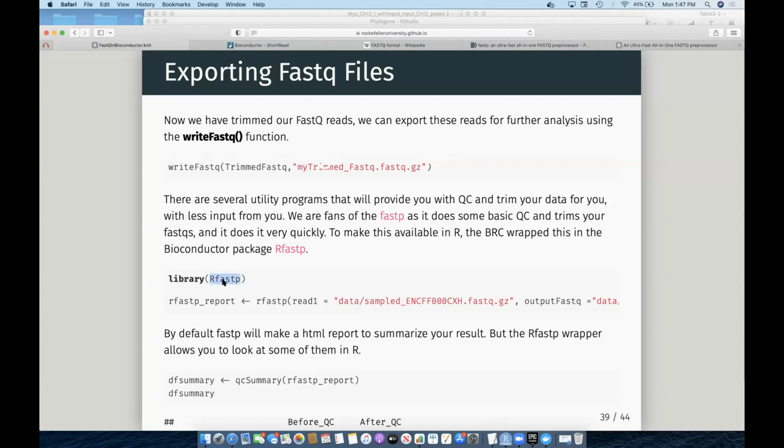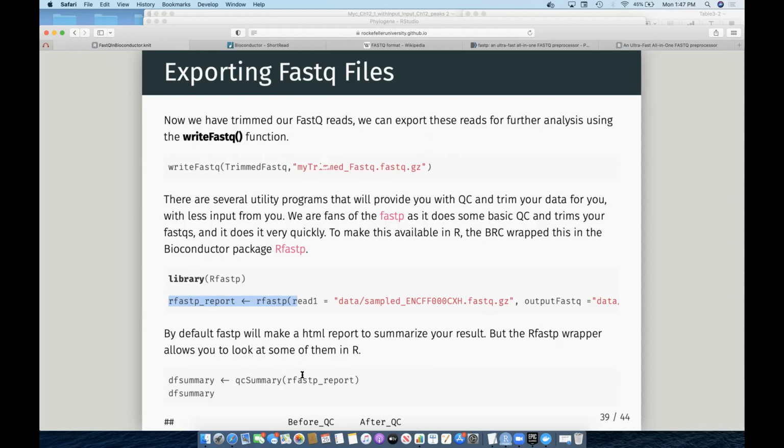All we need to do is install the rFastP package. You can just do rFastP, give it the path to the data you want to process, tell it the path of the FastQ you want to create, the trimmed, tidied up FastQ, and it will go create this FastQ, and it will actually create an HTML report just like the QA function for you to review.